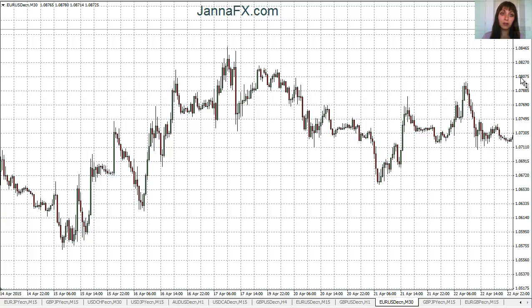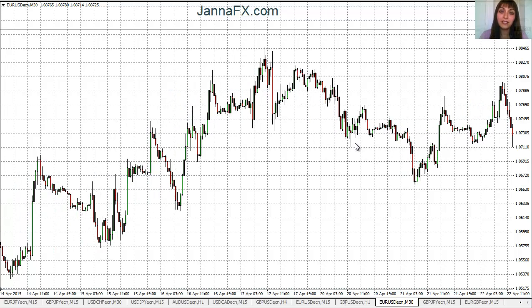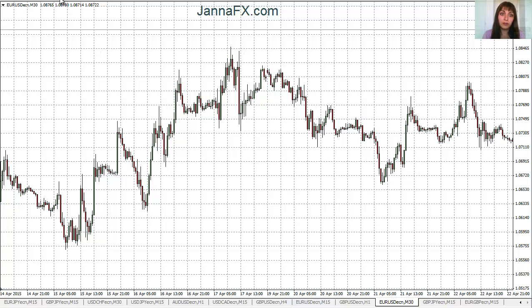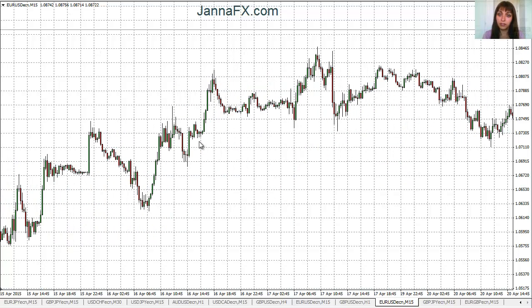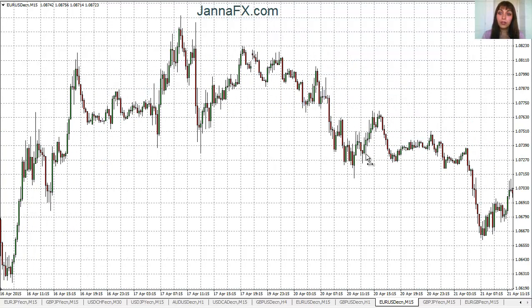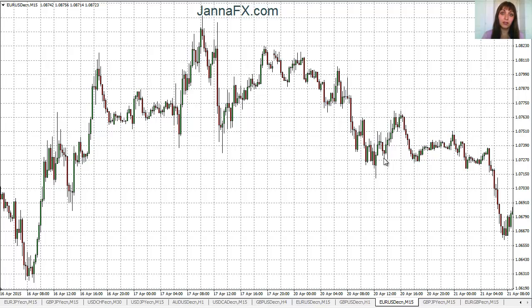So let's start with how to identify it and how to trade it, because you can always decide for yourself, but remember about risks. So it's euro dollar right now, so I'm going to open 15 minutes, because usually I do it on the 15 minutes. Of course, I'm not going to tell everything right now, because I will be making videos showing you how to use it on real life charts, when we'll be looking at different patterns and different support resistance lines.